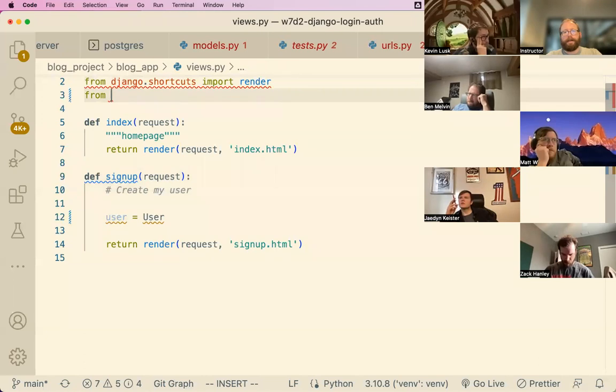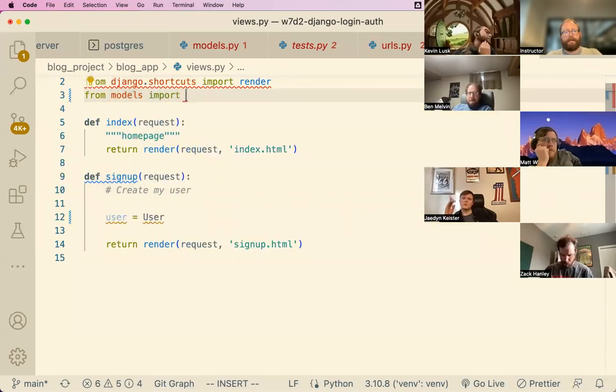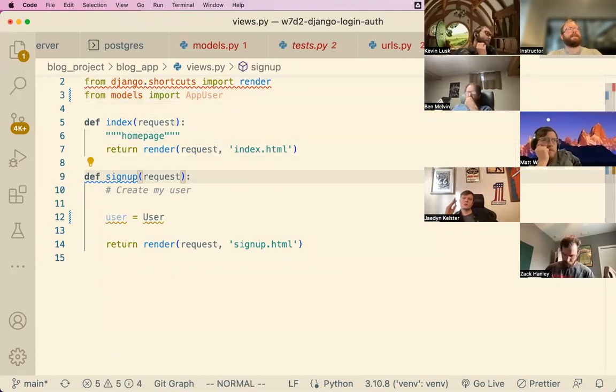From models, import AppUser. I think that's the way to do it.